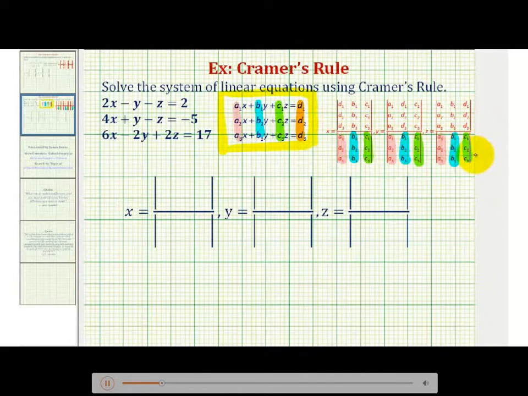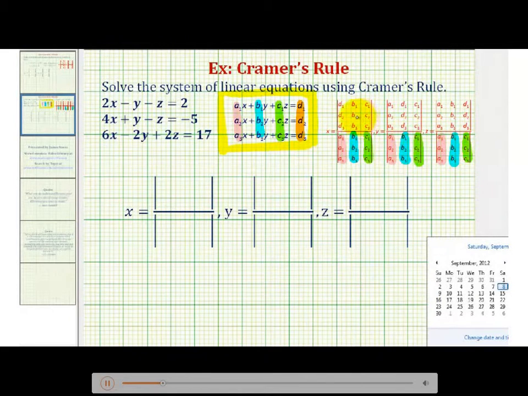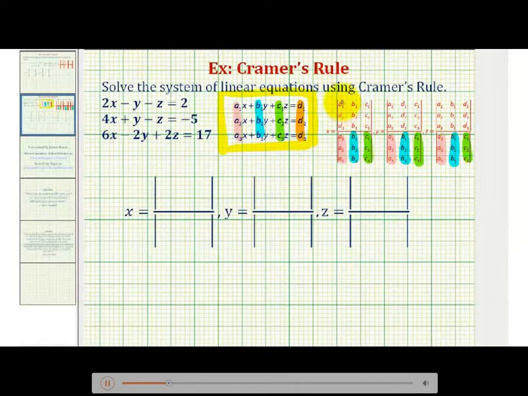And now to help us remember our numerators, we'll compare them to our denominators. Looking at the value of x, notice how the first column, which in the denominator contains the coefficients of x, is replaced with the constants, but the second and third columns stay the same.